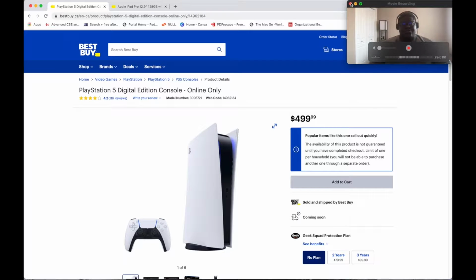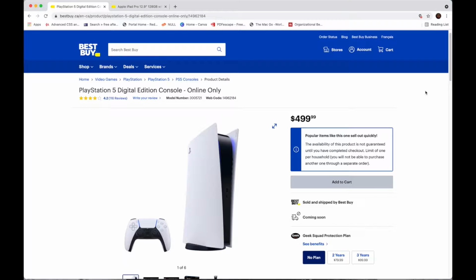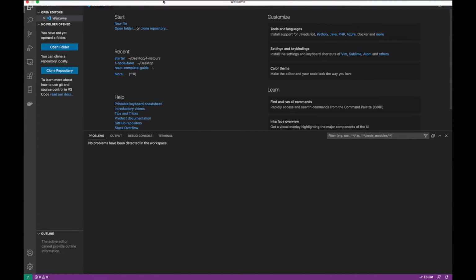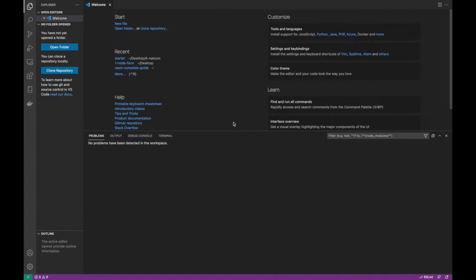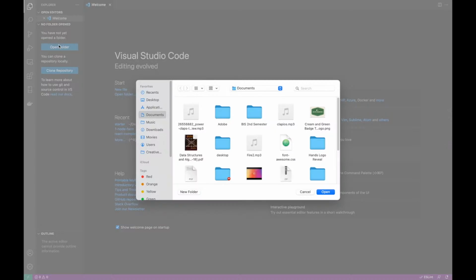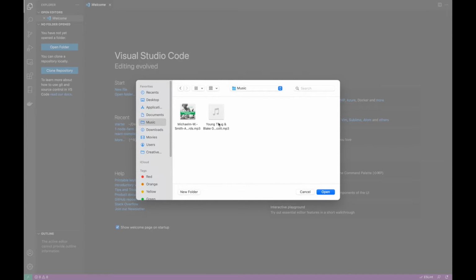I'm actually going to close this so you can see the full width of the screen while we make our coding happen. So yeah, I'm going to be using Visual Studio Code for this tutorial. First thing we are going to do is create a folder.